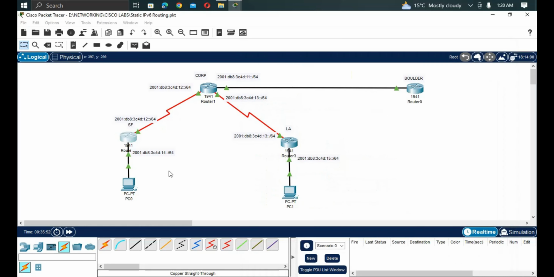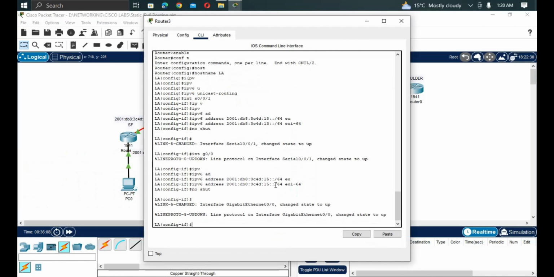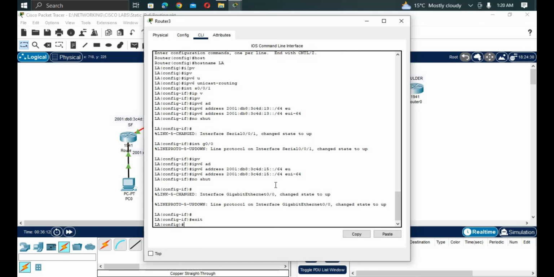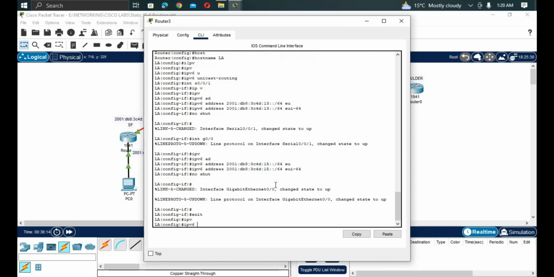Now we are going to configure a default route on this other side, from LA to the network 2001 DB8 3C 4D 11/64. So come again onto that router. Exit. So IPv6 route here.